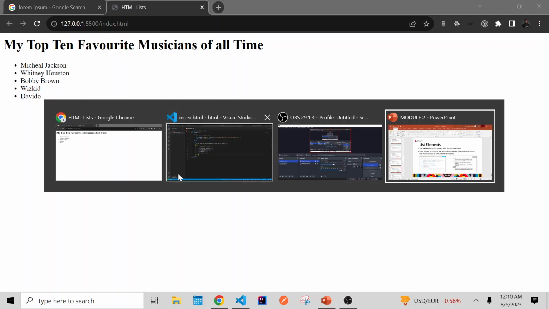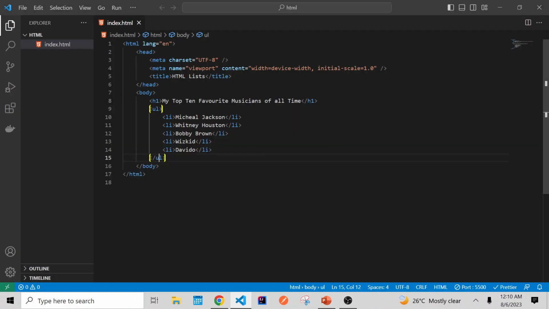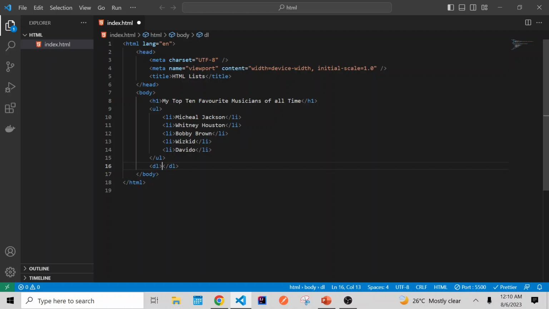But the definition list is quite different. In a definition list, we're not using the li tag to create the list items. We're using definition term, and we're using definition data. So let's try it out. First we have to use the DL, definition list, and then we want to have a definition term.